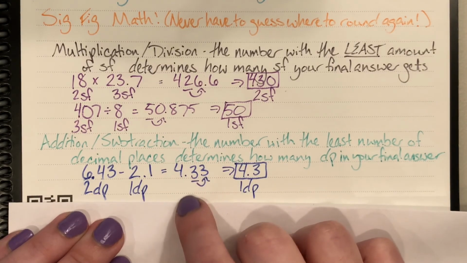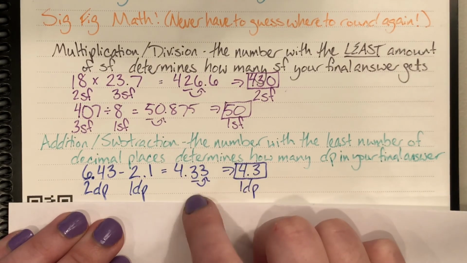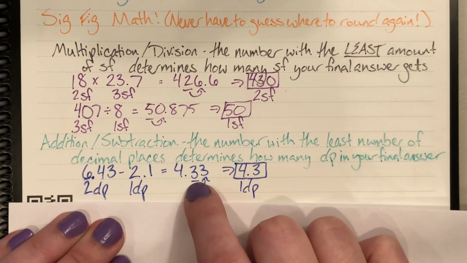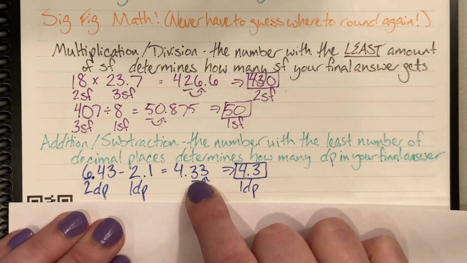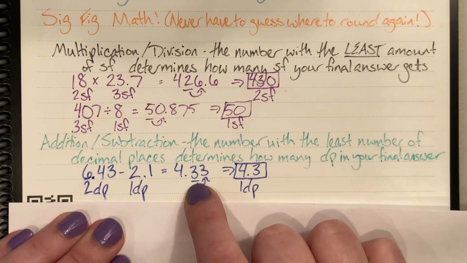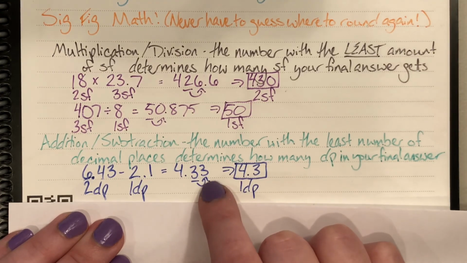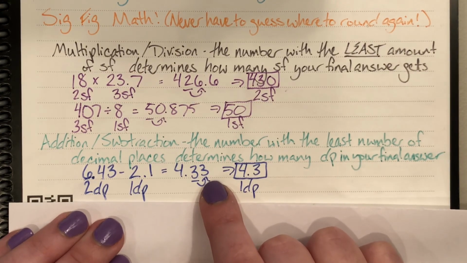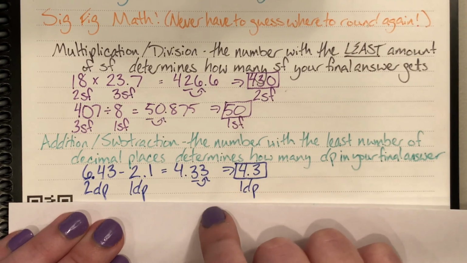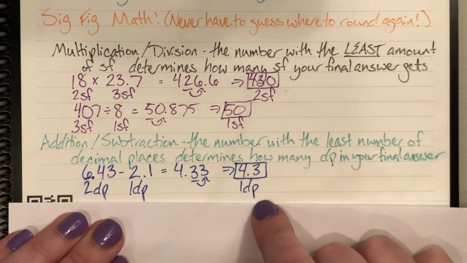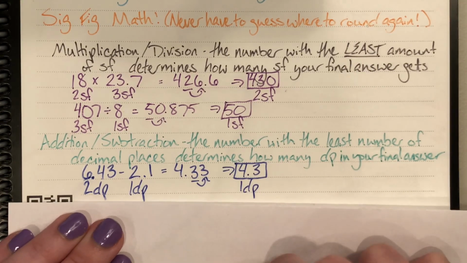So I come over, and instead of counting sig figs, I'm just going to go to the 1 decimal place I get to keep, the one that's furthest to the left. I see that's a 3. So that 3 is the last number I care about. I'm going to look over to see if I need to round up. Its neighbor is also a 3, and 3s do not make me round up, which means that my final boxed answer would be 4.3 since I was able to maintain a single decimal point.